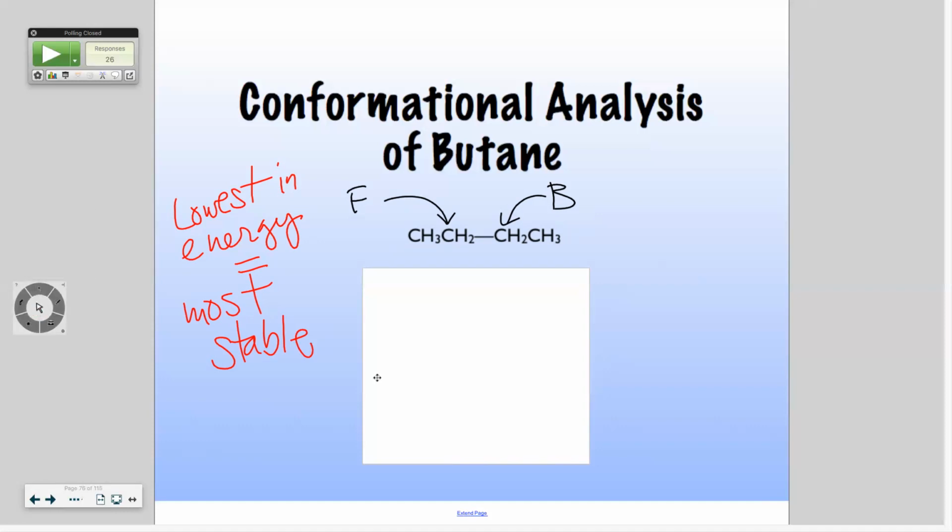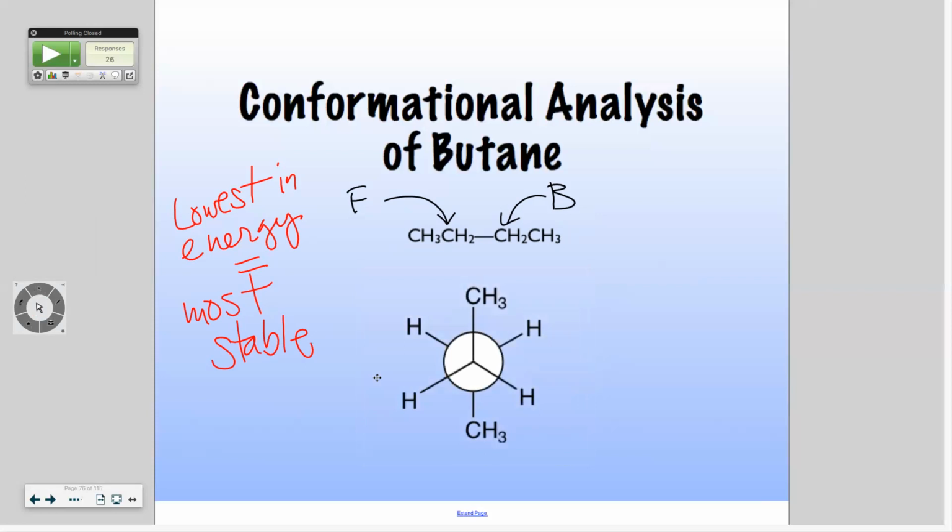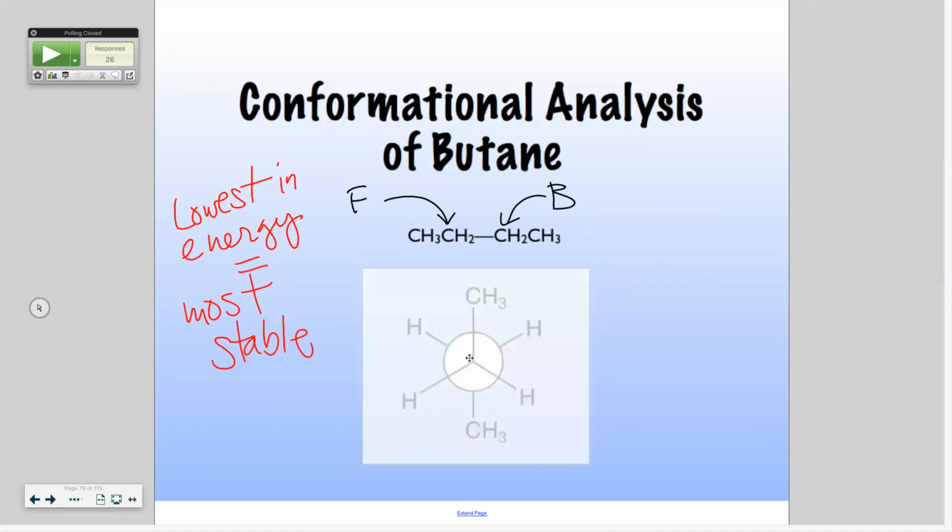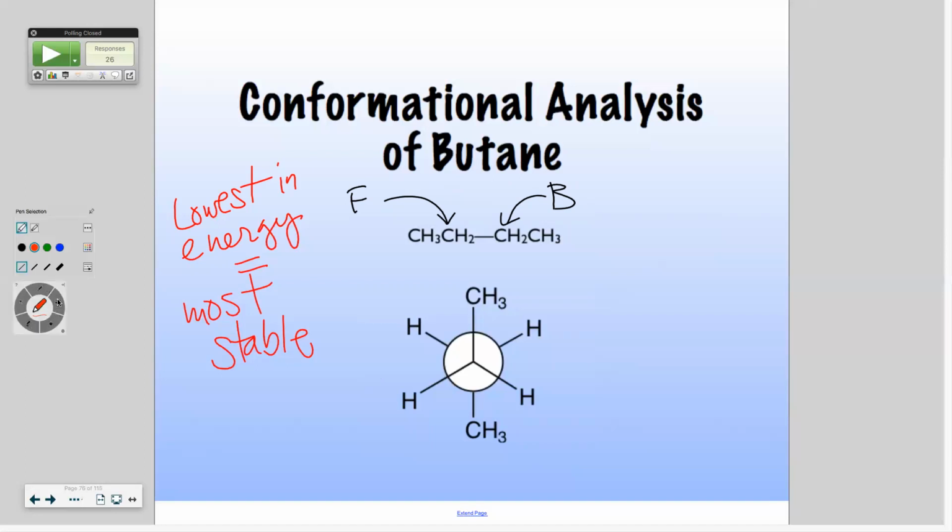All right, so is this what you drew? This is our Newman projection. Where is the front carbon that we're sighting down in this picture? It's right here at that intersection. Hang on, I need a pen. Here, we'll make it a different color. Right there. That's my front carbon. Which one is my back carbon? It's the big circle. That's the back carbon. It's red.